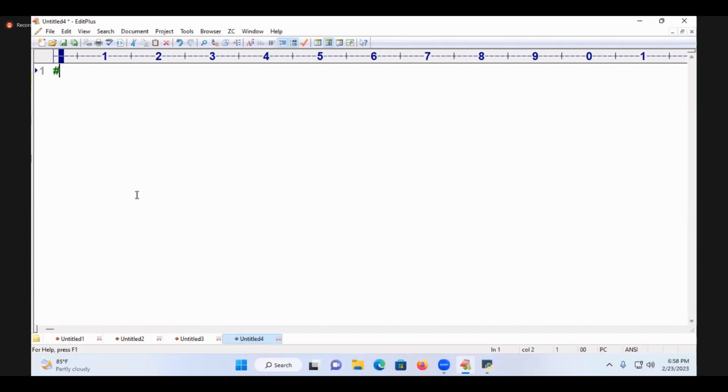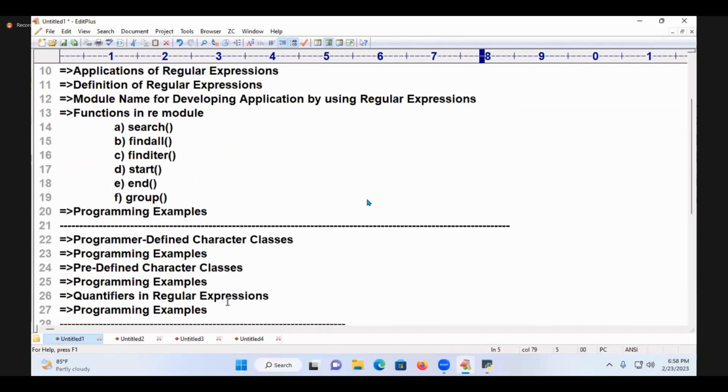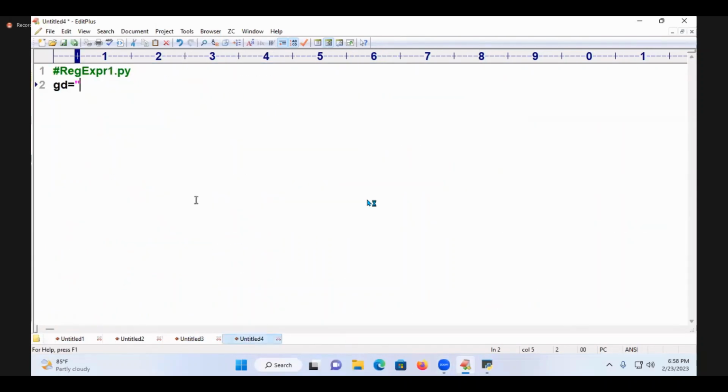Okay, students. regular expression 1.py. Dot what? Py. Careful, students. Given data, GD, is very, very powerful. I'm going to explain. A lot of content is there, students. I'll explain everything for you because this is my index. I'll send you this entire index. For that, I'm starting with a first level small example.